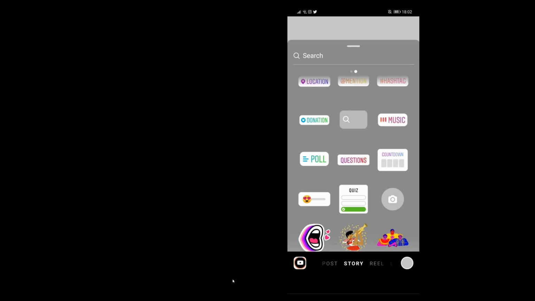Then about mentions, of course, it's very important, and you always want to mention a lot of people on your pictures and on your stories. We are going to talk deeply about this, but another very important feature is hashtags. I repeat this because I want you to focus on this, because I think these are the most important features that you want to use in order to grow. That's why I am presenting them now, and we are going to develop them later. So, hashtags.